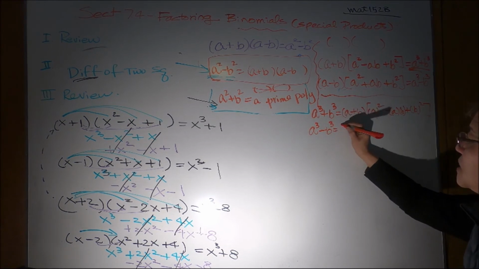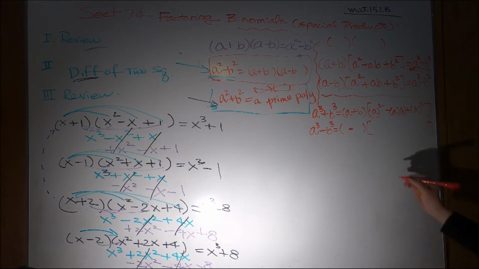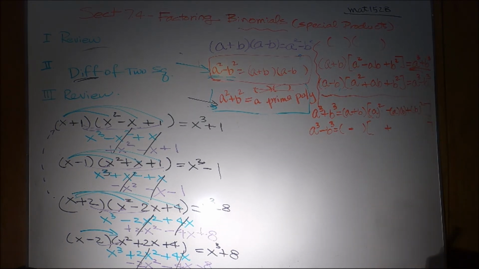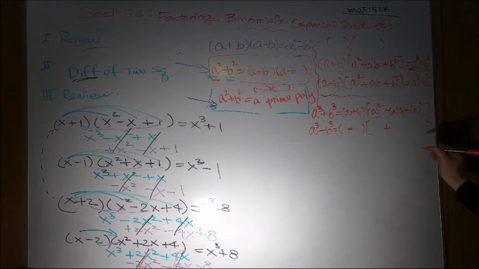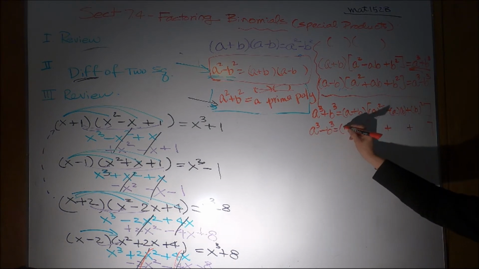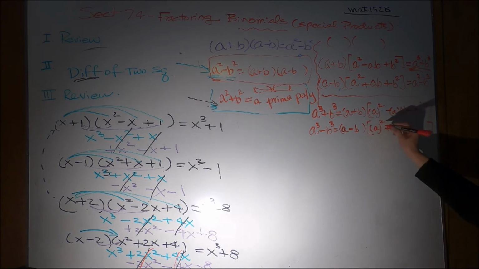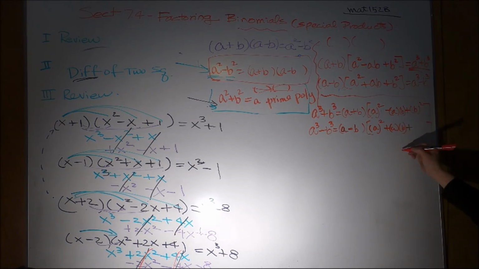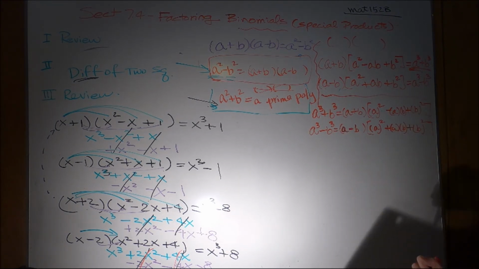If A cubed minus B cubed, what should we do? If it's a negative, first one is a negative. Second one means inside should be positive. So when you multiply them out, all the middle terms will be cancelled. So this is a plus. So that will be the two terms, each one is A and B. The first one for the trinomial is what? First term squared, and plus these two terms multiplied together. And the last one should be the second term, take a square. Got the idea?